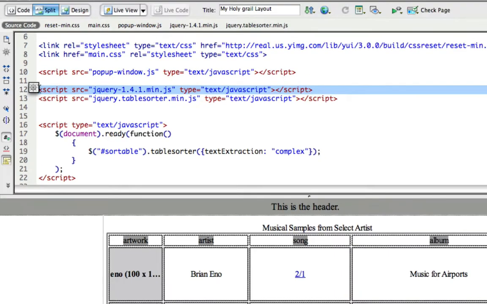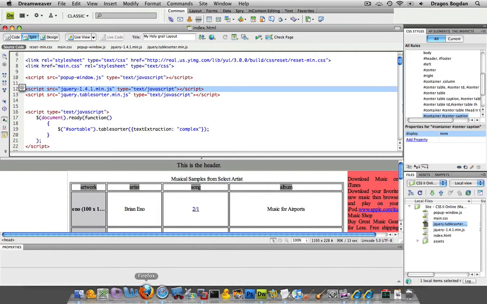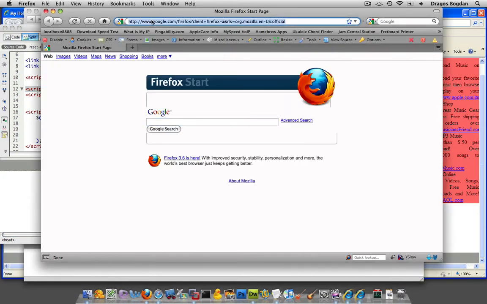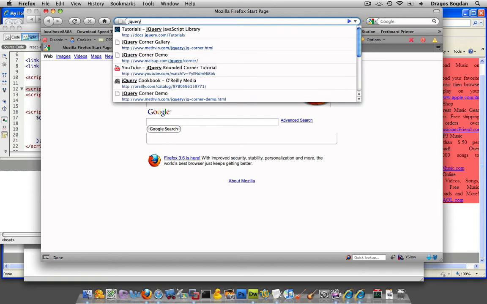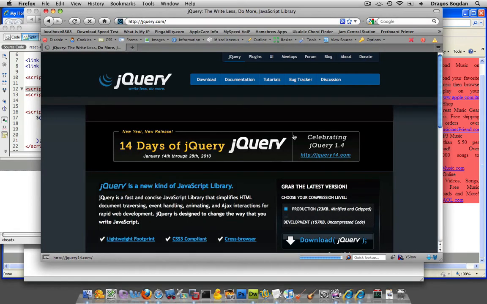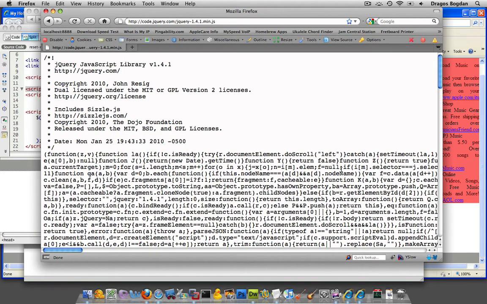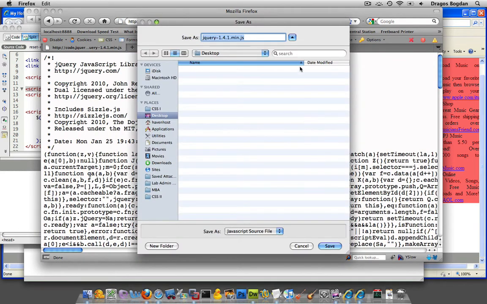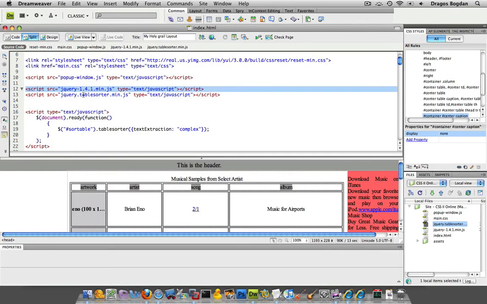So what I did to get that is I went online to jQuery.com and downloaded the code, and it's free, no problem. You just click on their download button and it takes you right to the page, and all you've got to do is save as, and you save this into the site root folder, the same folder that my HTML page is in, and that's it.